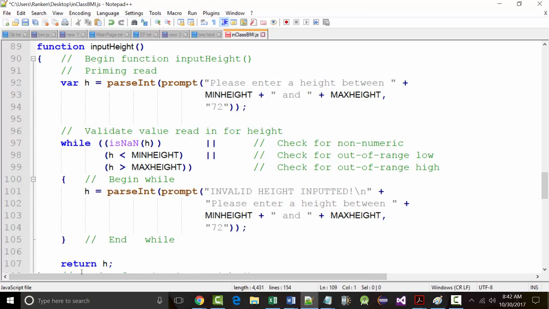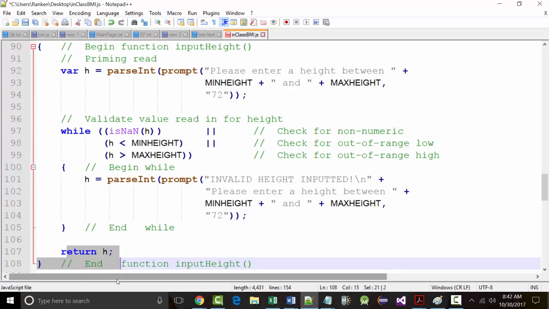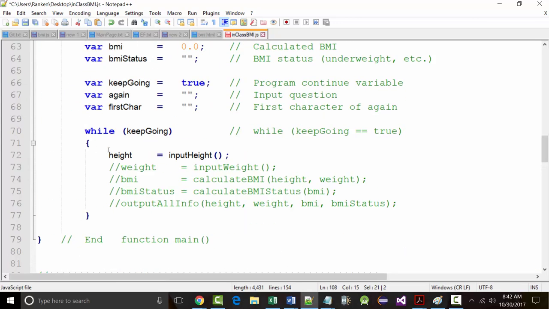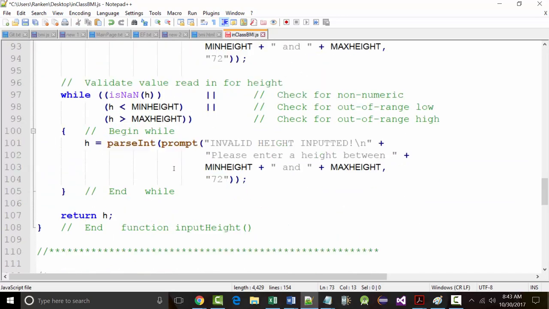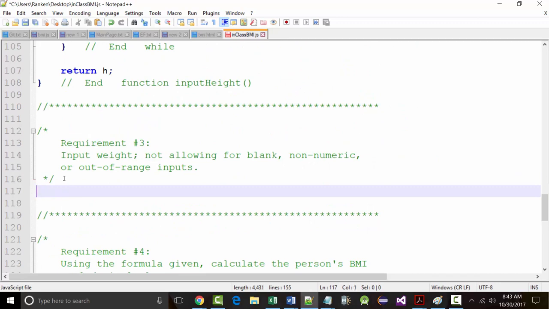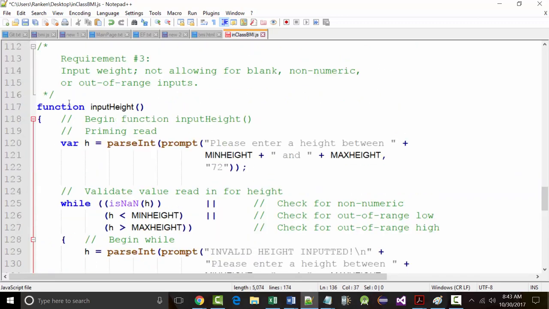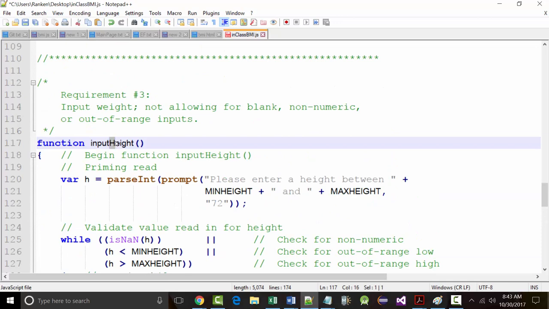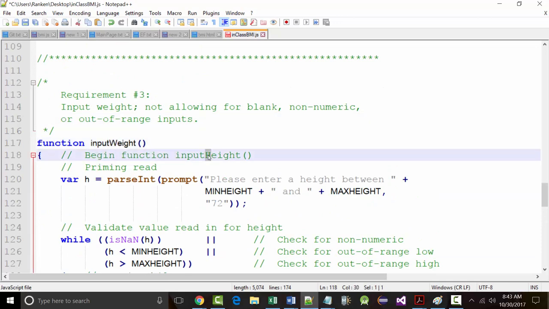What it does is, when it gets down to here, I'm 100% guaranteed I have a value between 1 and 96. I have to, because otherwise I'm stuck in here. It's going to grab that H and stuff it right into there. And in just a minute, when we put this back, it's going to do the same exact thing with weight, except that's now a W.